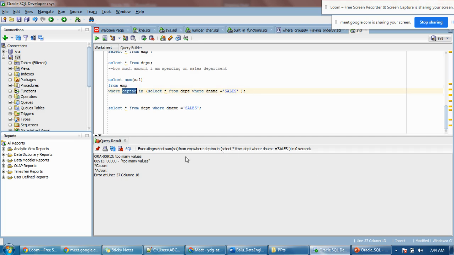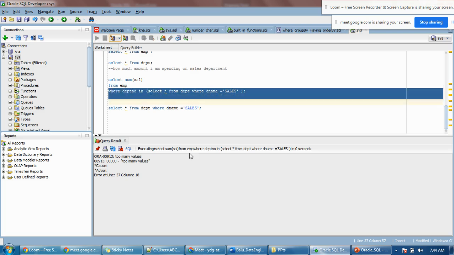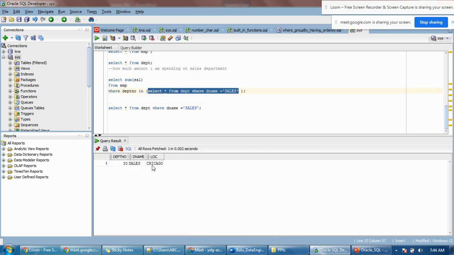Let me give a comparison. What is the comparison operator here? The comparison field is department number, but you are selecting three columns, not a single value. So you should select a single column.